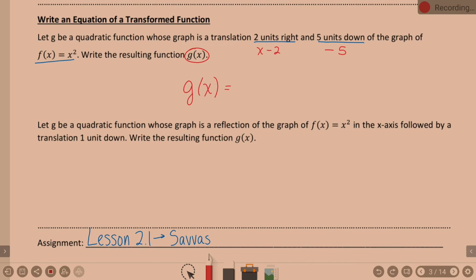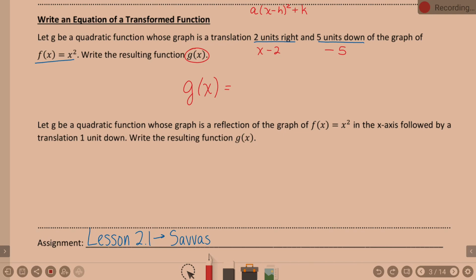Okay. What are we going to write then? And here's the deal, guys. Make it of that form we've been doing, a times x minus h squared plus k. You're making that form, yes? That's what we're doing. Now, did it say anything about a? Didn't say anything about stretch, compression, didn't say anything about reflection. So do we do anything with a? We just assume it's a plain old 1, and we leave it blank like that. Okay?